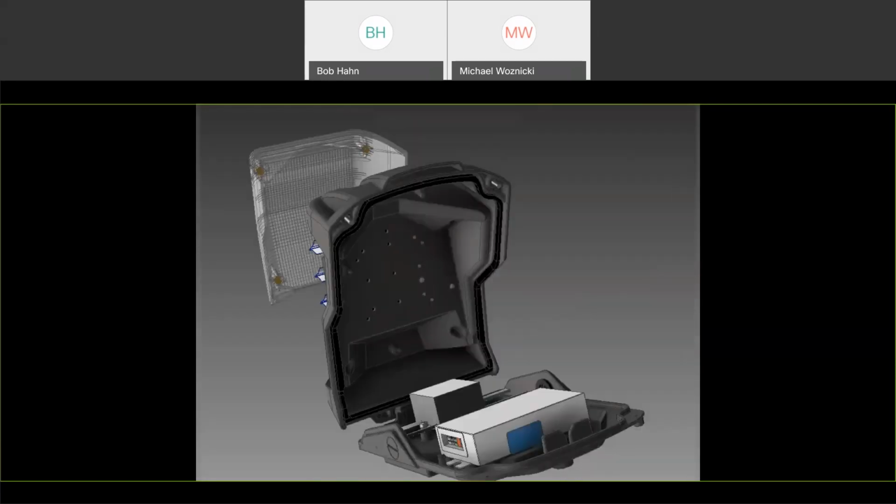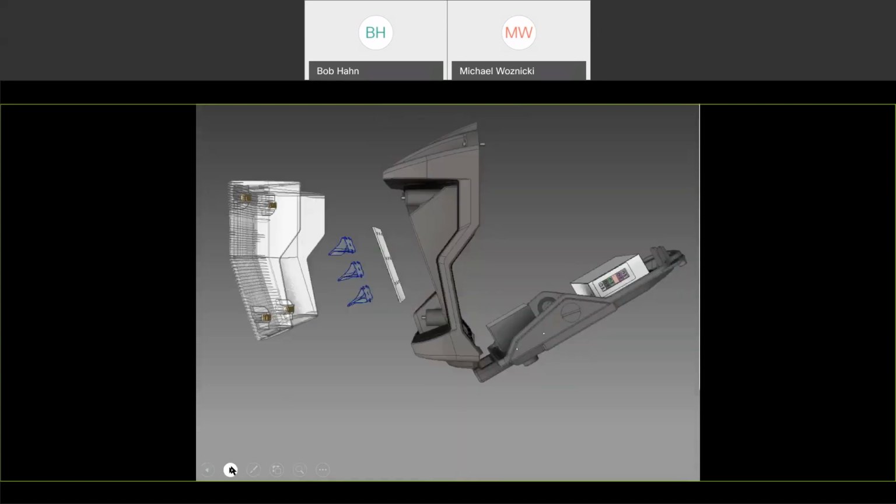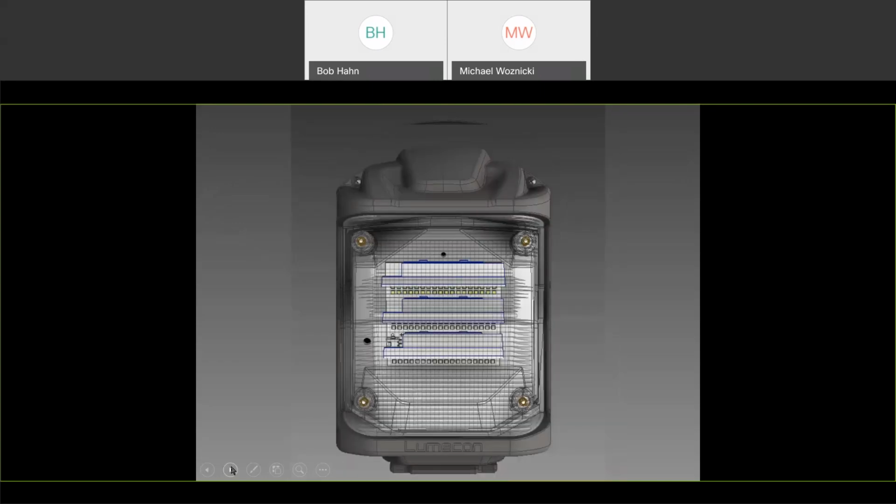I will point out at this time too that even in the forward throw mini, we still have our 40 kV surge suppression unit, and we also have our programmable drivers. In both fixtures, the programmable drivers from Philips. So if for some reason you needed 17 watts instead of 25, we can accommodate and reprogram the driver. The driver could also be reprogrammed in the field if you needed that to happen. So as you can see, we take the same care in construction in the small guy as we did the large.